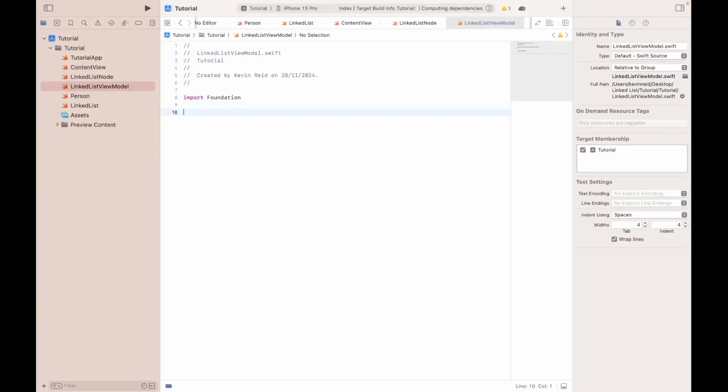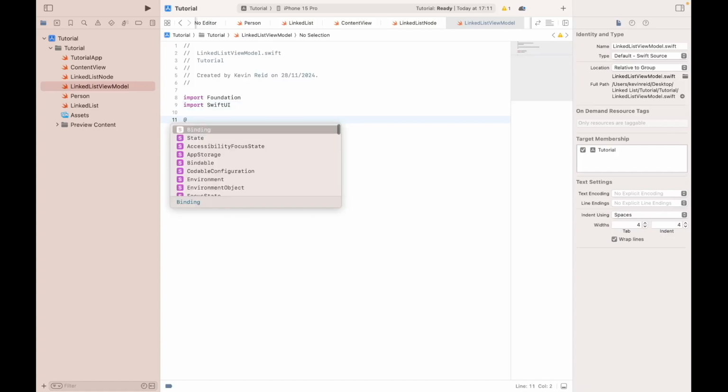The next thing we need to do is import SwiftUI. And then decorate our class with @Observable. Observable is not coming up. I must be using the wrong version of Xcode.